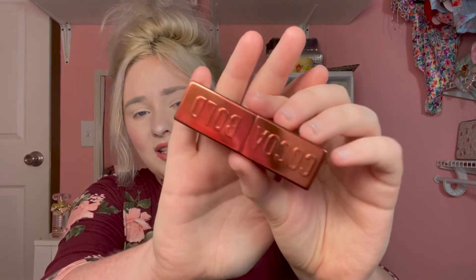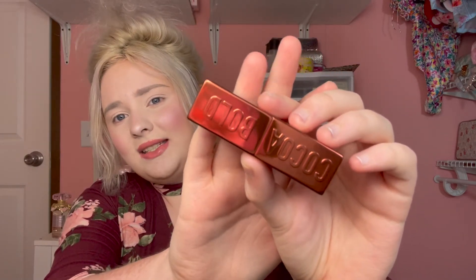The next thing is a lipstick from Too Faced — they recently came out with the Coco Bold line. It has a lot of chocolatey, nudie tones with cute fun names all related to chocolate. The one that really spoke to me was called Chocolate Strawberry. This is the packaging — it's really shiny and looks exactly like their Lady Bold lipsticks, just in this pretty brown packaging called Coco Bold because it's all chocolate themed.